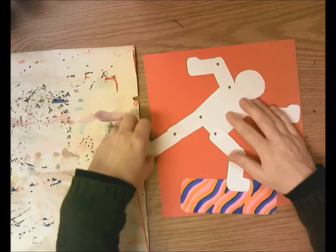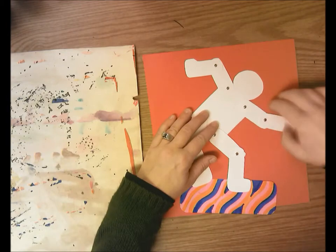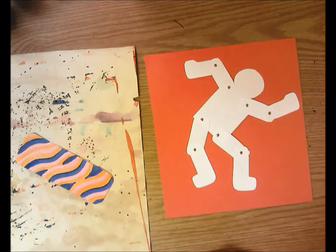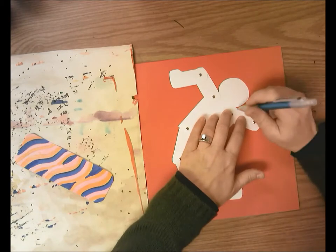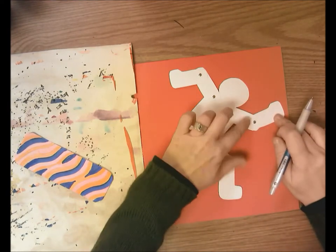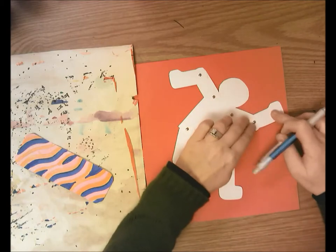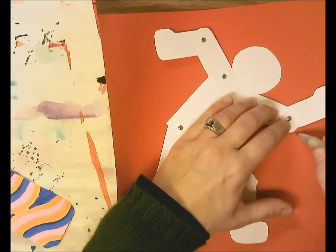I have to make sure the figure fits on the red paper. If I leave it like this, the foot hangs off, so that's not going to work. I'm going to do him leaning and balancing with arms, and make this foot face the other direction when I trace. When you trace your figure, keep your pencil straight up and down and work on one part — the moving arms and legs — at a time. At the elbow joint there's a divot; in real life humans don't have that, so I just bring the line straight across to meet the forearm.